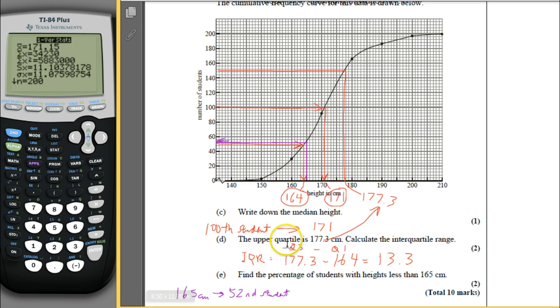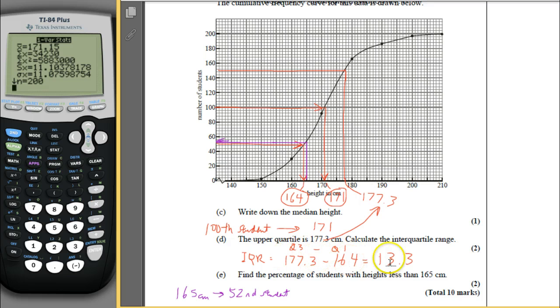Remember, the IQR is equal to the Q3 minus the Q1, and they just gave us the Q3, it's 177.3. So what we need to know is the Q1, which is 164. The way we find it's 164 is we draw a horizontal line from the 50th student, and the 50th student we get from taking 200 and multiplying it by 25%, or we take 200 plus 1, n plus 1, 201 multiplied by 25%, so we'll get either 50 or a little bit above 50. We draw this red line to the right until we hit the curve, and then we go down, and it looks like we get about 164.